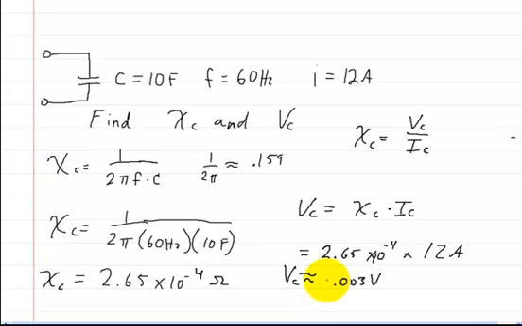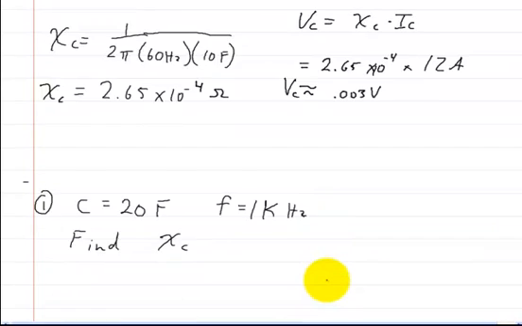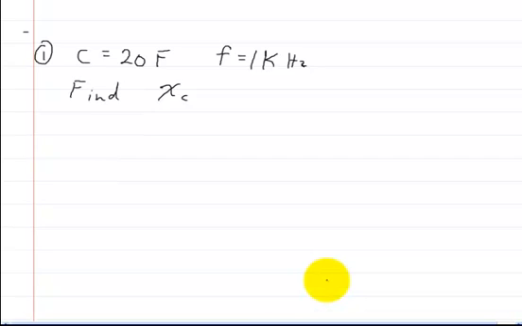Let's do another problem. Now we're going to use those formulas again. We want to solve for the capacitive reactance. Here we have that the capacitor is equal to 20 farads and that the frequency is equal to 1 kilohertz. Again, we're going to use the formula that the capacitive reactance is equal to 1 over 2πF times capacitance.